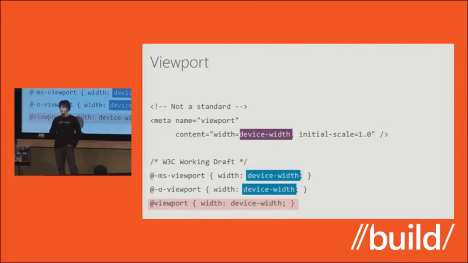But if you try to search, like Ray had suggested, on the Viewport meta tag on the W3 site, it's not a standard. It's referenced there, but it's all referencing this new standard that's in working draft now, implemented by IE10 and Opera, allowing you to control the viewport through CSS, which is a standard. And I highly recommend you check this out, especially if you're building your site and you want to support the Win8 snap views.